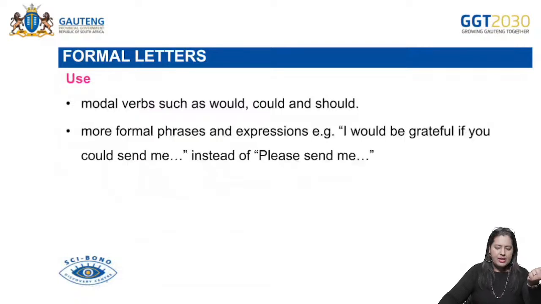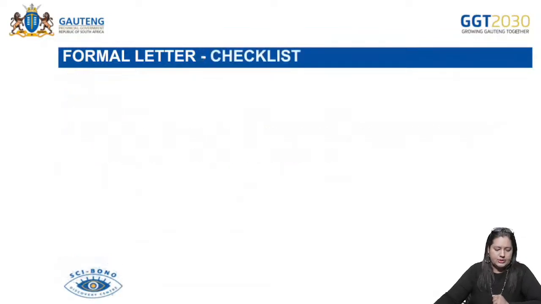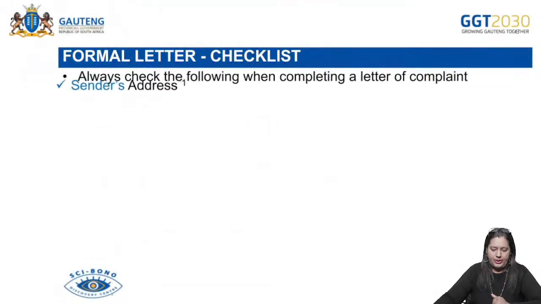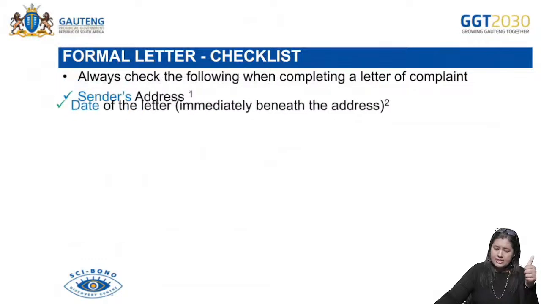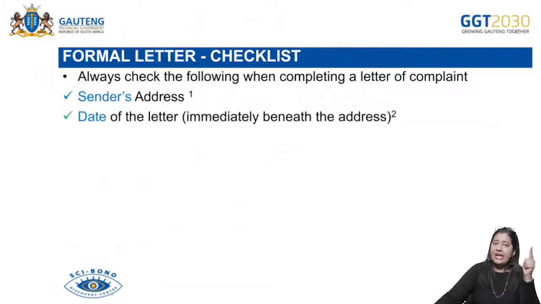Your more formal phrases and expressions, for example, I would be grateful if you could send me, instead of please send me. That kind of phrasing of sentences needs to come through as well. Okay? Be more polite in how you get your point across. Good. So with the formal letter, please always check the following: your sender's address, your date immediately after that, beneath the address.